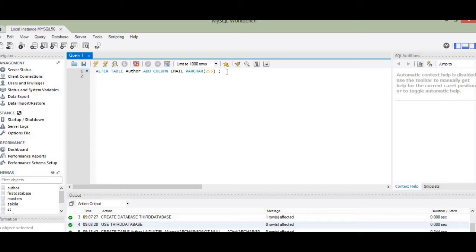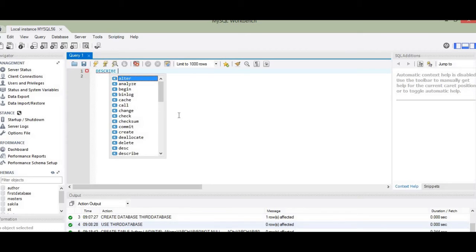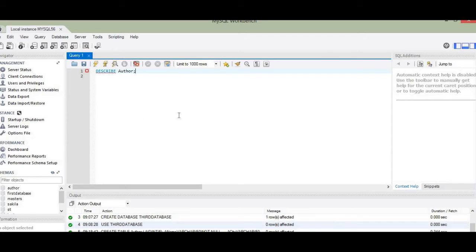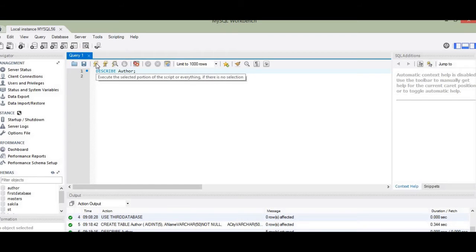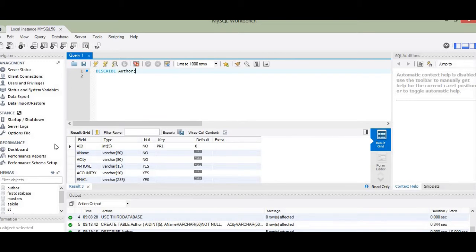Now let me verify that. You can verify that by again using the describe statement to show the structure of our table. So here it is. As you can see, the structure of the table shows a new column at the end, which is email with type varchar and the define size 255. Okay, so our table has been altered and a new column has been added.